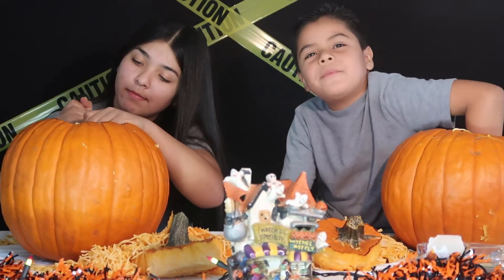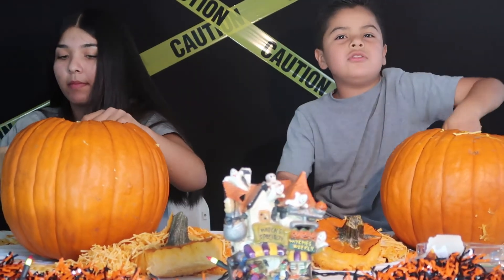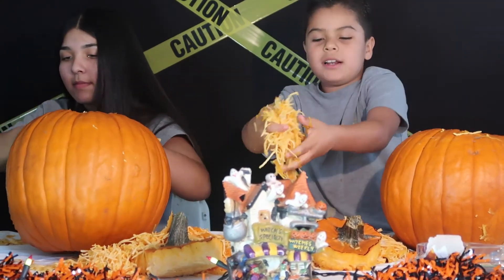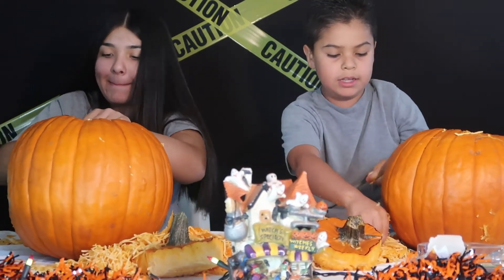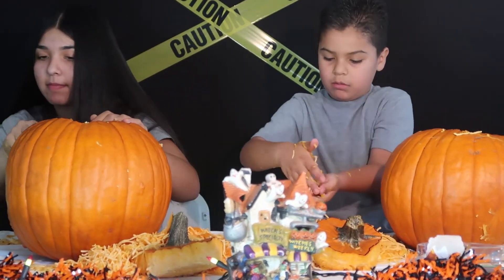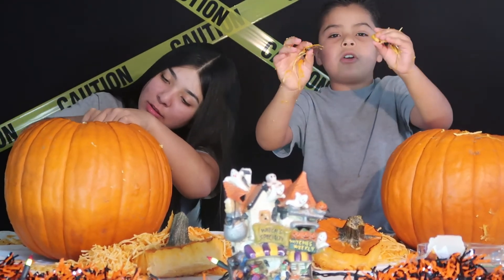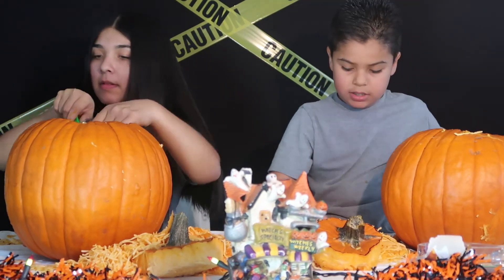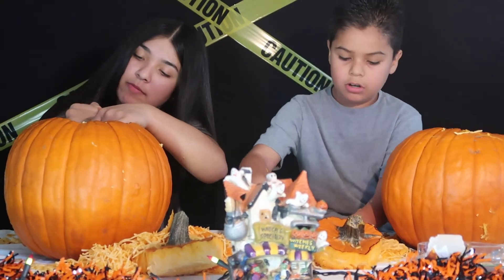Guys, we're going to finish carving, and if you can, could you comment down below who has the most pumpkin seeds? We're going to clean real quick — just cleaning our seeds, seeing how many. So I'm just looking at all the pieces out of the pumpkin that had marker on it. I'm taking it all out because I want to see what it looks like after, since I've never gotten to clean one out before.